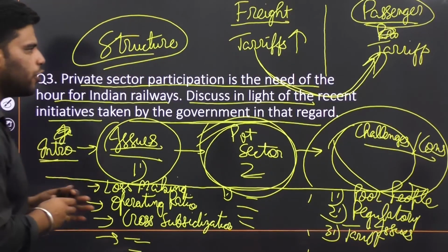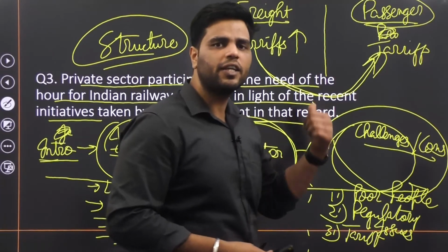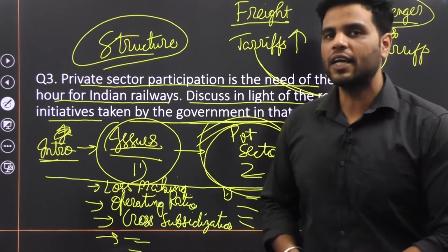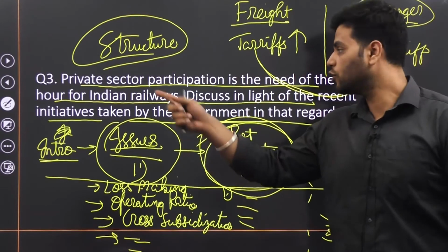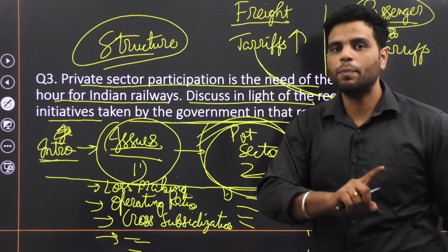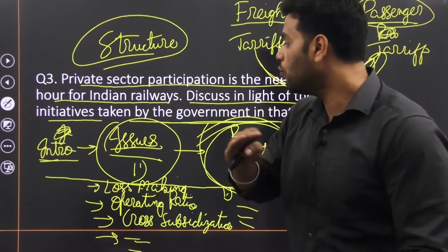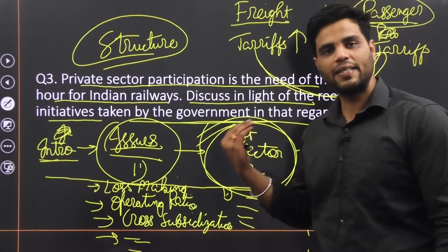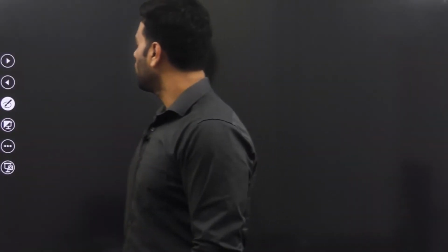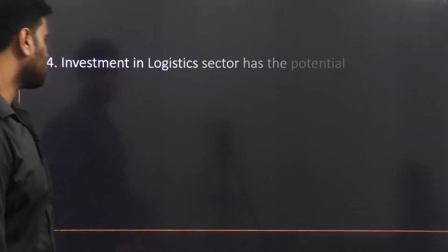So my main aim of discussing this particular question, because I already know that you know all the important points with respect to this question, is that the challenging part is how to structure your answer. Well, you'll follow this particular flow chart to structure your answer. All right. Make sense? All right then. Let's move on to the next question.